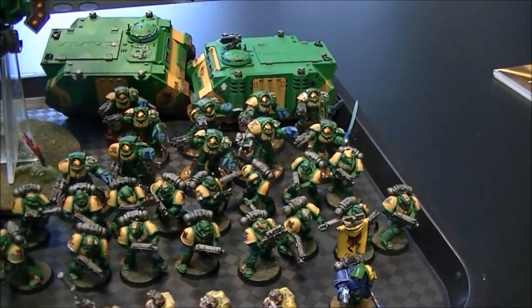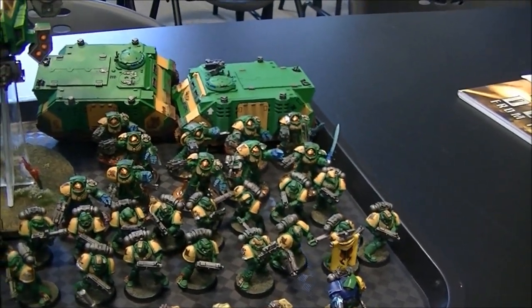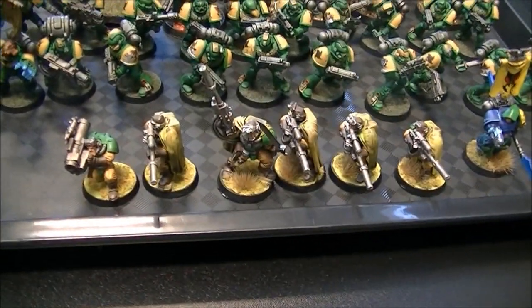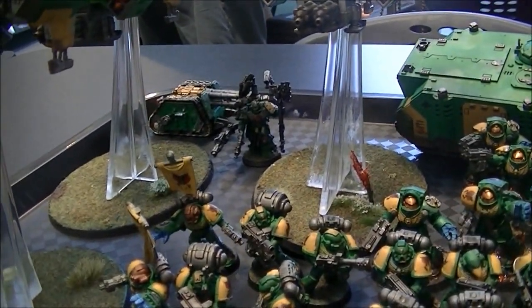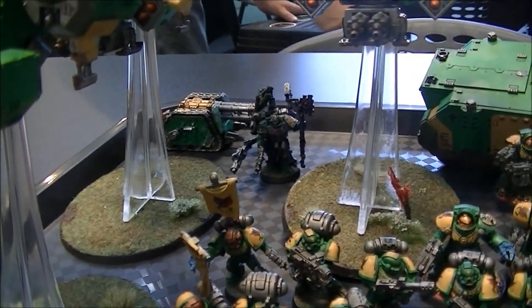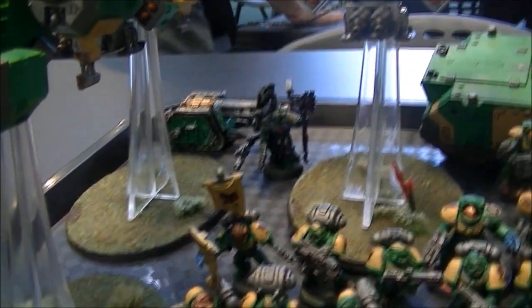Got a few chain fists in there. Looks like a couple heavy flamers. Tactical squads are in the Rhinos in back. We have a scout squad with a missile launcher and sniper rifles. Way tucked in the back there, we have a Tech Marine with the model of the Rapier laser destroyer, but it's actually going to be a Thunderfire for today.